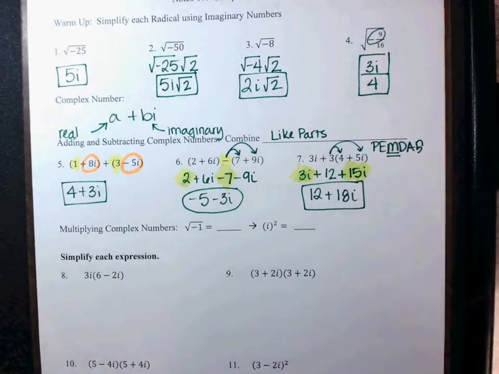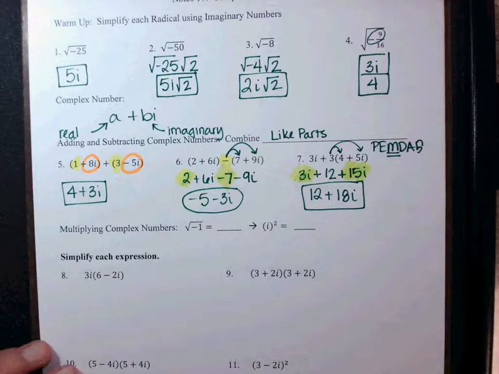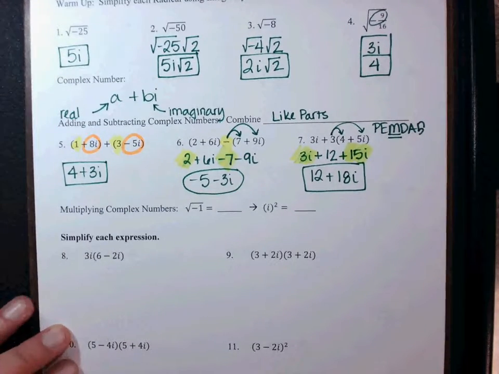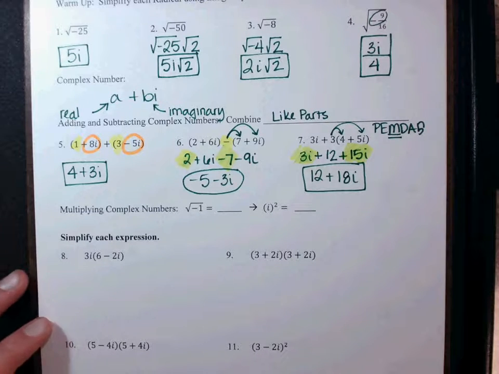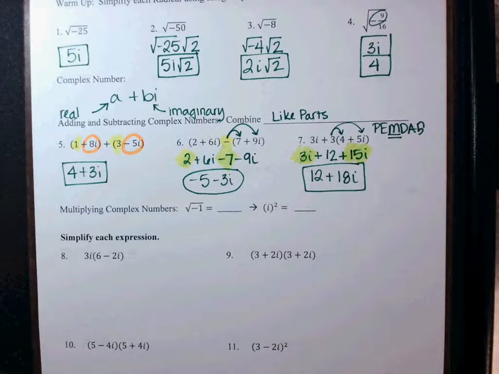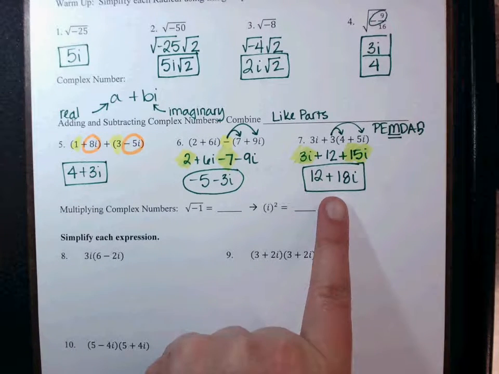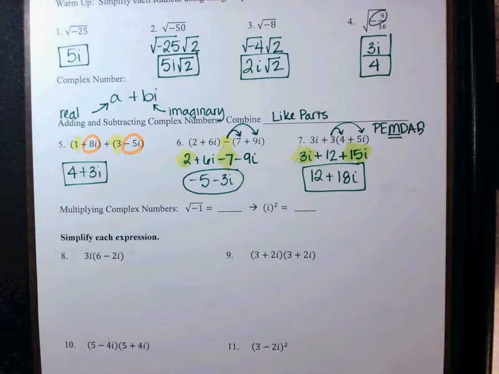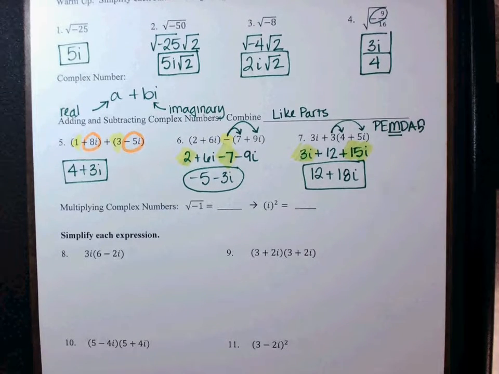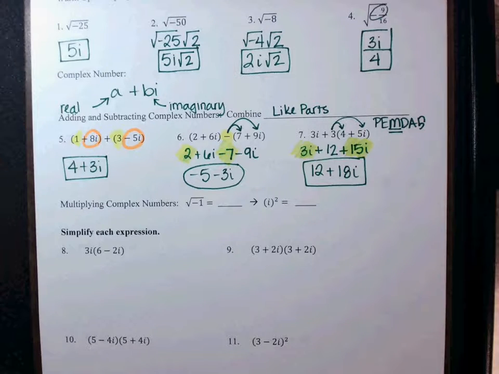Question. Does it have to be in that order? Technically it doesn't matter what order you put it in, but on your semester exam, which I don't get to write, which is why I'm bringing that up, they're going to put it in this order. If you put 18i plus 12 on your homework, I don't care. If you put it on a test, I don't care. But if it's multiple choice, you should know that they're going to put the imaginary part second. So far we should be okay.